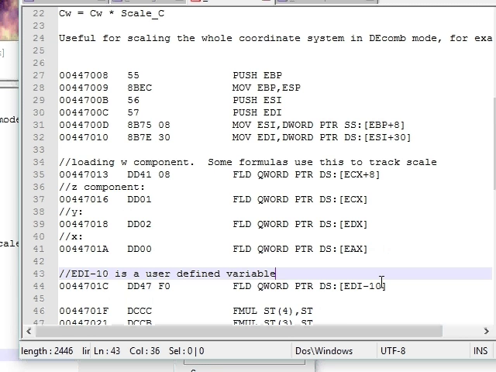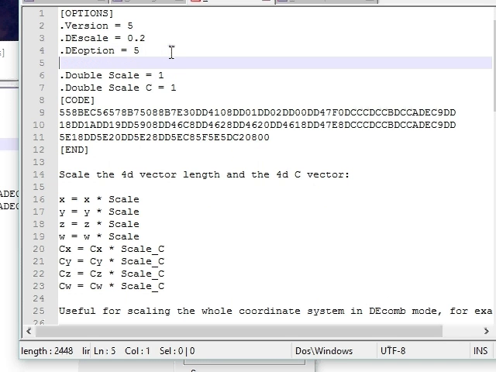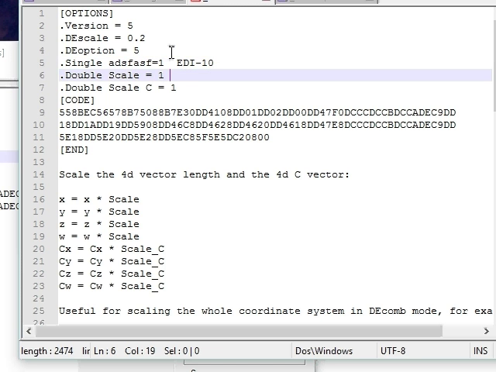They start at EDI minus 10, and then they decrement based on the size of the original thing. So if this was an integer or a single, like a single is a float, if the first one was a single, this would be EDI minus 10, and then this would be EDI minus 14, because that's a single above it.